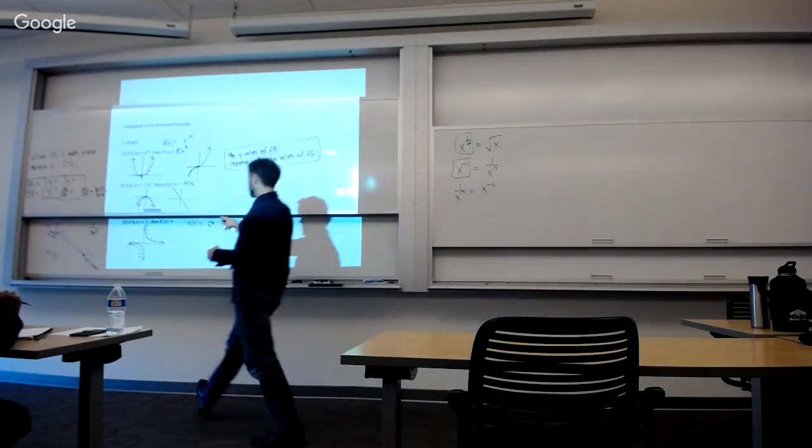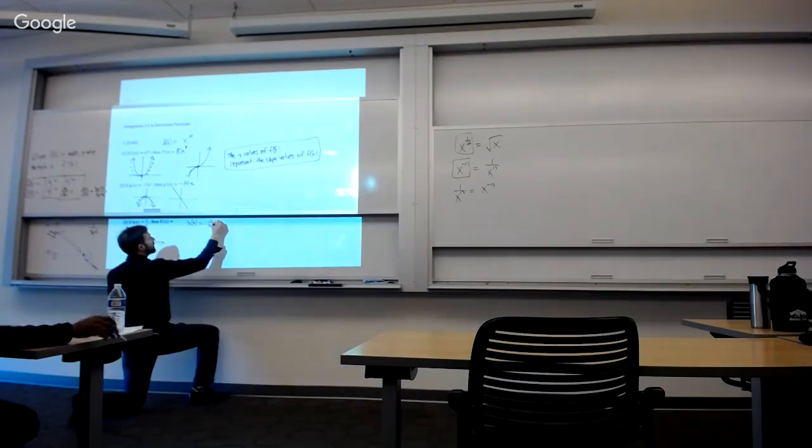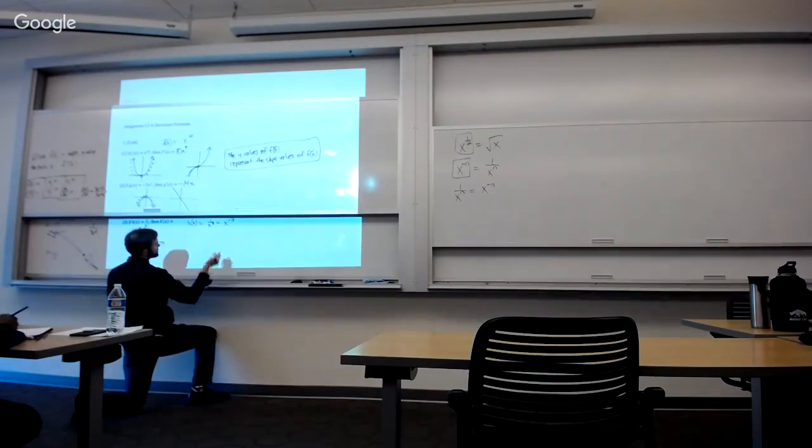So how do we write 1 over x cubed? Yeah, x to the negative 3. Now you can feel free to apply the power rule. So multiply. So now I'm going to go down a line here. h prime of x equals multiply and then subtract. So negative 3 minus 1 is negative 4.